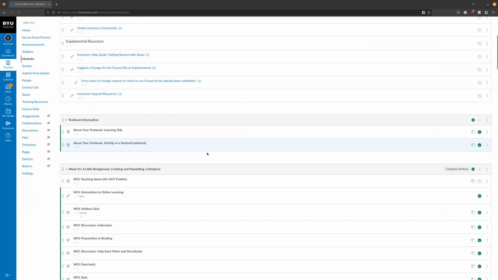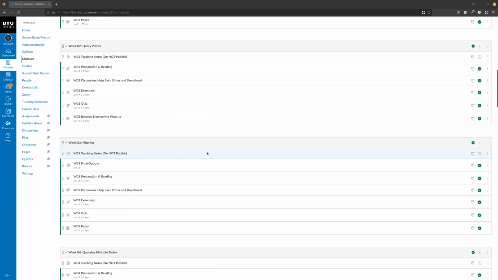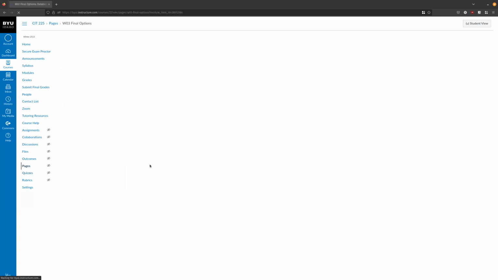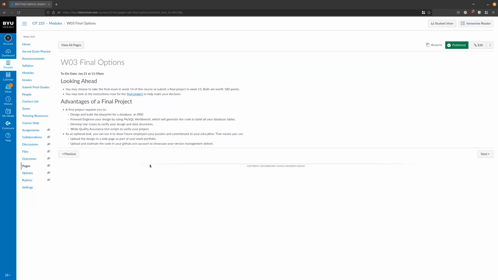So the last thing I want to hit, just to put it on the radar, is that there is a couple different options. And I know someone asked about this on the Teams chat. There's a couple different options as far as the final goes. And I want you to be thinking about it, because it can align really closely with our week 2 paper, or the project that you'll do to make the video about a website.